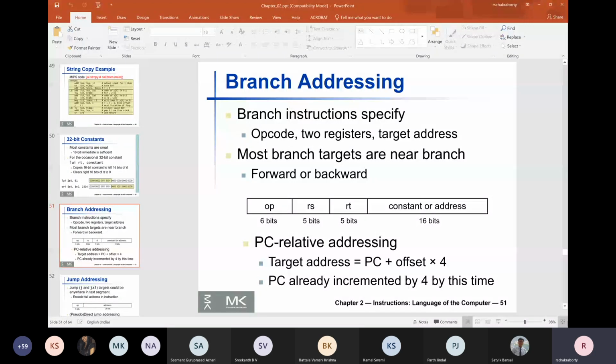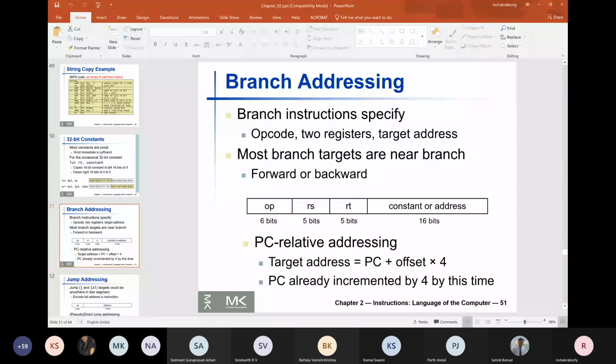So the assembler sees the current program counter value, writes the program in the hardware, takes the program counter's current value and adds the offset multiplied by 4 to it. Again, is this optimal? This might not be optimal because with only a 16-bit offset you cannot go too far. Effectively it is 18 bits, but whatever.